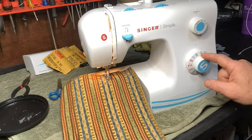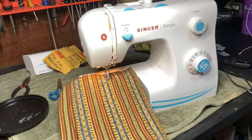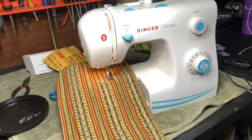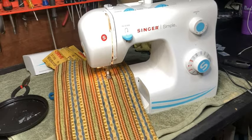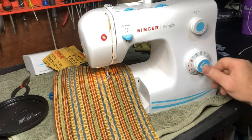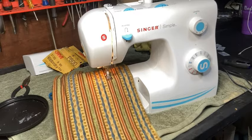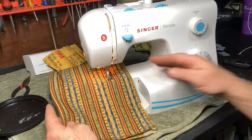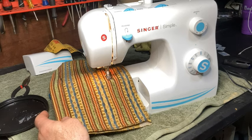But this is a blue stitch. In order to get that blue stitch, I've got to turn my stitch length all the way to S1. Okay, so here we go. Okay, and I'm going to switch patterns, pull my needle up on this machine. I'm going to change it to this funky zigzag. And then one more time, the zigzag with lines over the top of both top and bottom.